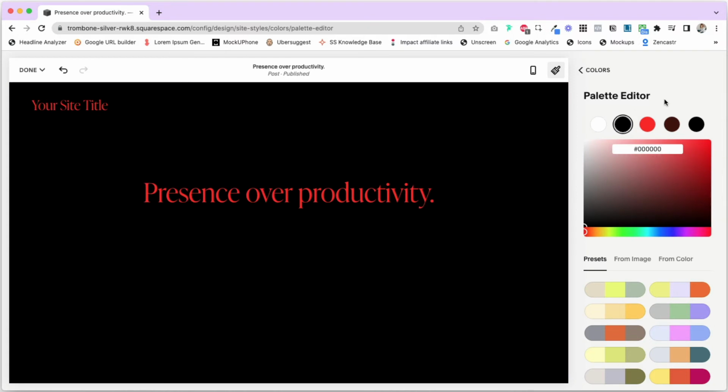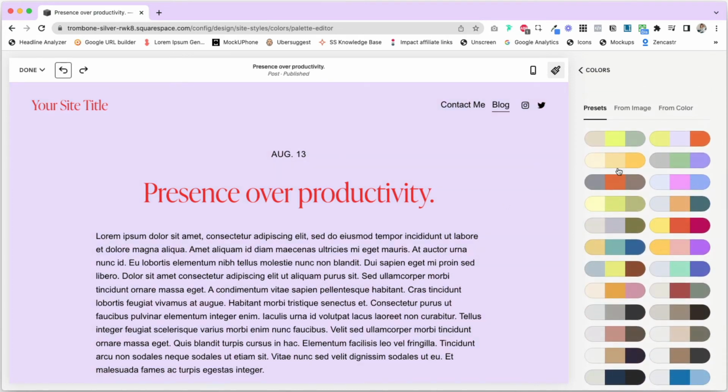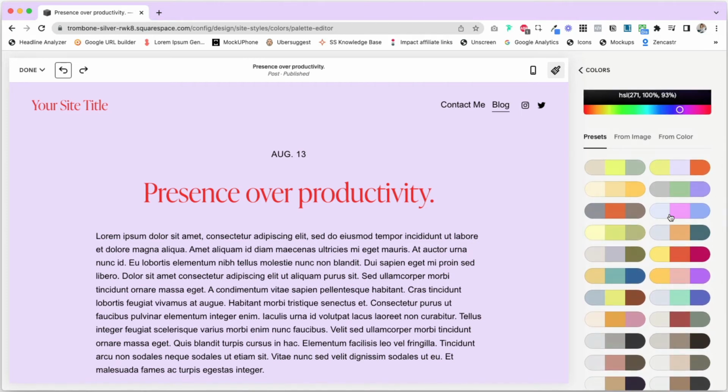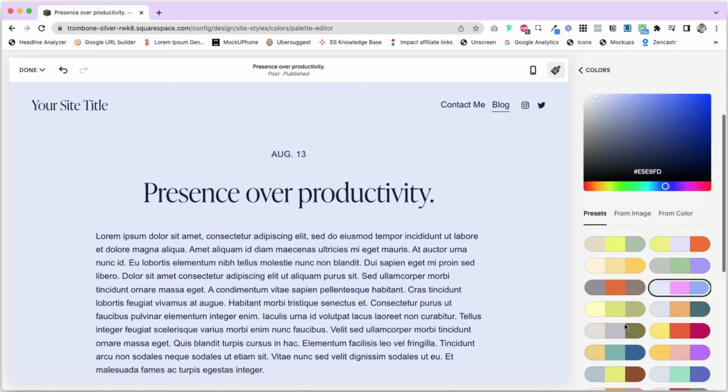And so I'm just going to go ahead and undo that and undo that. We can always undo these changes that we're making here, or we can choose from the presets that are available from different settings within Squarespace. So I can click on this down here. It's then going to make all of the changes here. You're going to see that it changes the color palette up here. So you can do that.